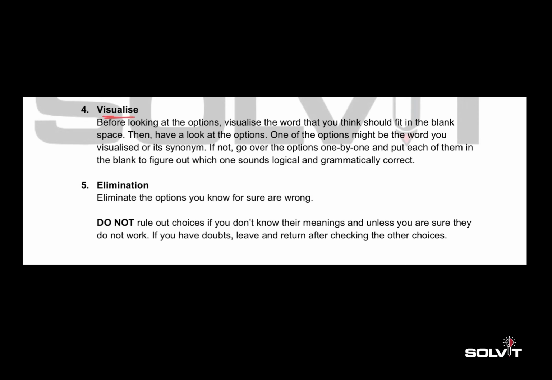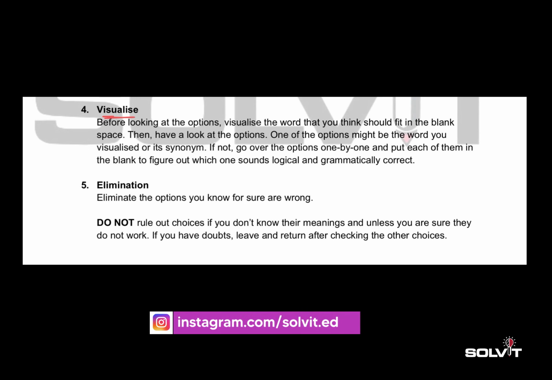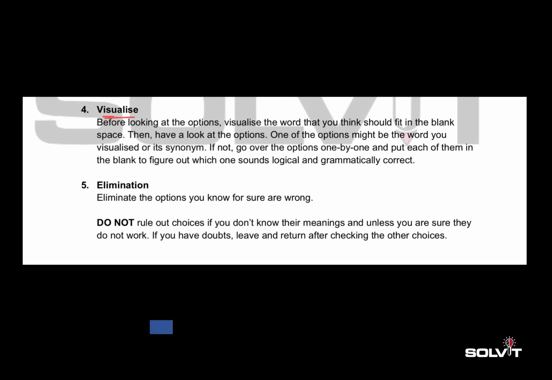Okay, the fourth step is visualize. Now, what that means is that sometimes when we read a sentence, and there's a blank in that sentence, we kind of already know what kind of a word is going to fit in there, right? Like my previous example, when I said, "She is obedient and dash towards her elders." I didn't give you any options for that sentence, right? You didn't have any options, but you sort of, on some level, knew that the word that's going to fit in the blank will be similar in meaning to obedient, or it's going to be a positive word.